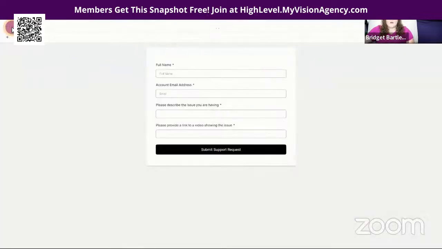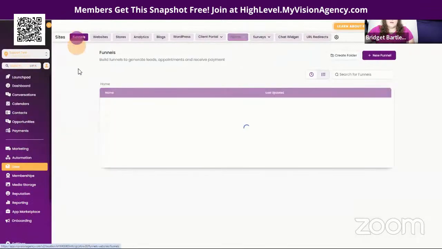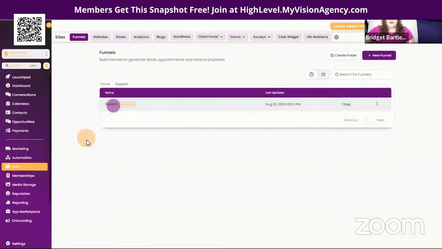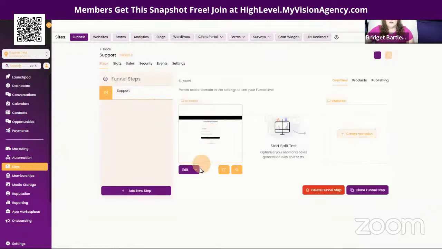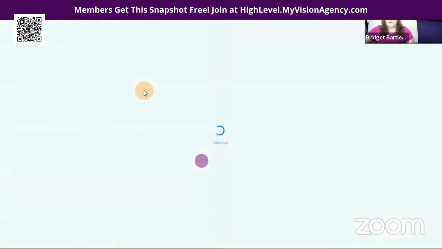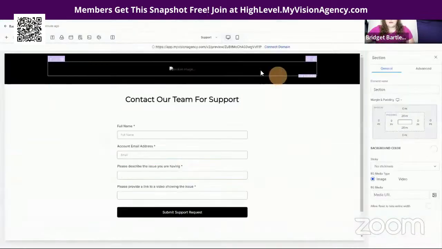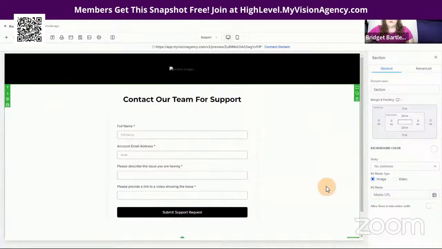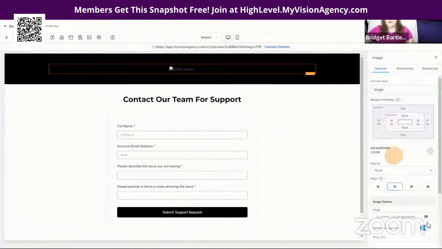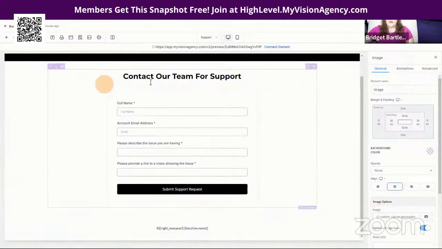I've also created, if you go back to funnels, I just created a basic funnel page for you guys. It does use the same custom values. So if you already have our existing snapshot loaded into your account, you'll see automatically that it'll update the logo and the colors here. If you don't have it, you can just edit it just by clicking the button, changing the image, but you'll see that custom value is already there, okay?